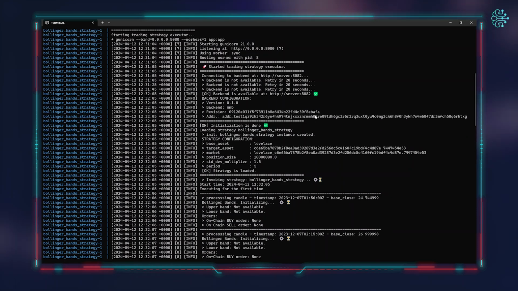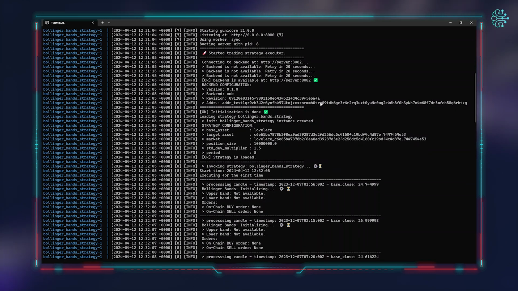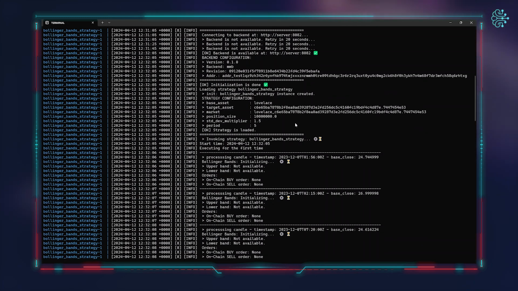This is going to be really important, because then you know what address you need to send the funds to in case you want to fund your strategy executor bot.